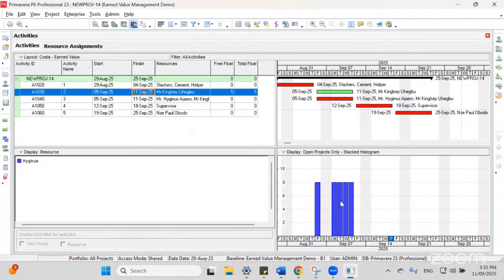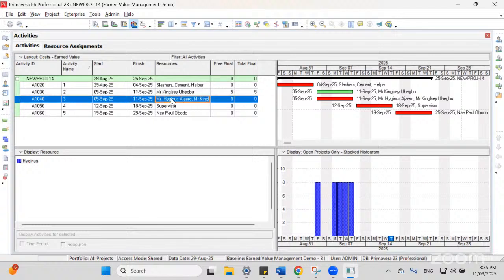Now all these resources for hygienists. Then add another resource.